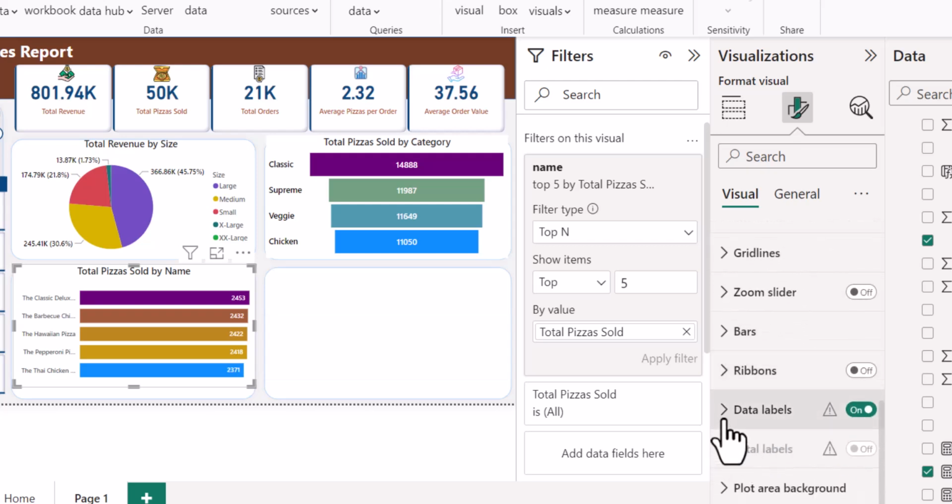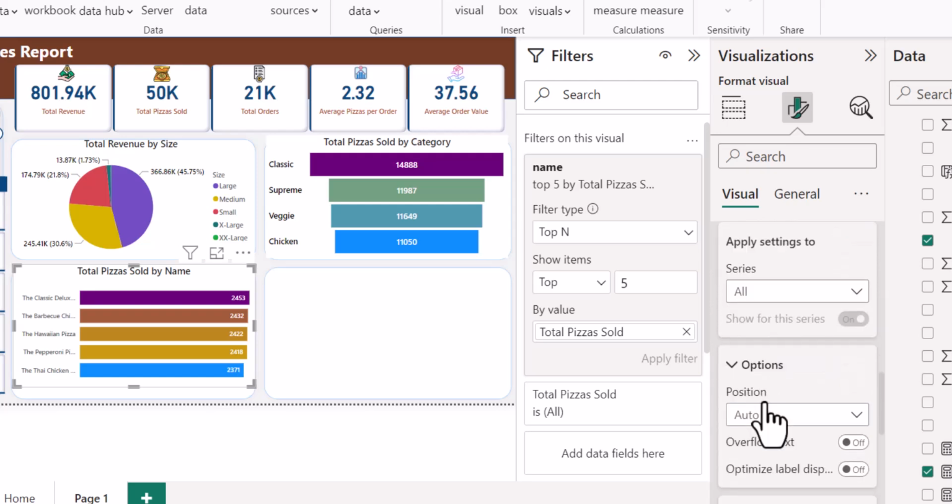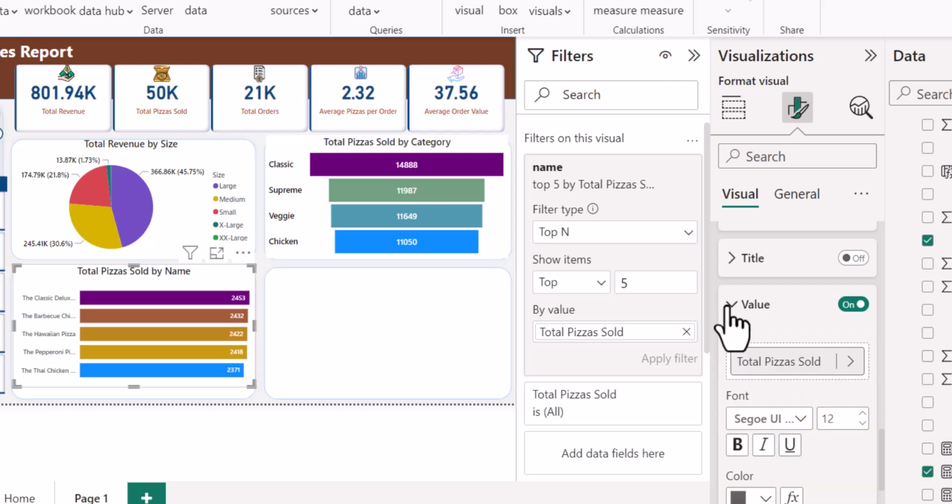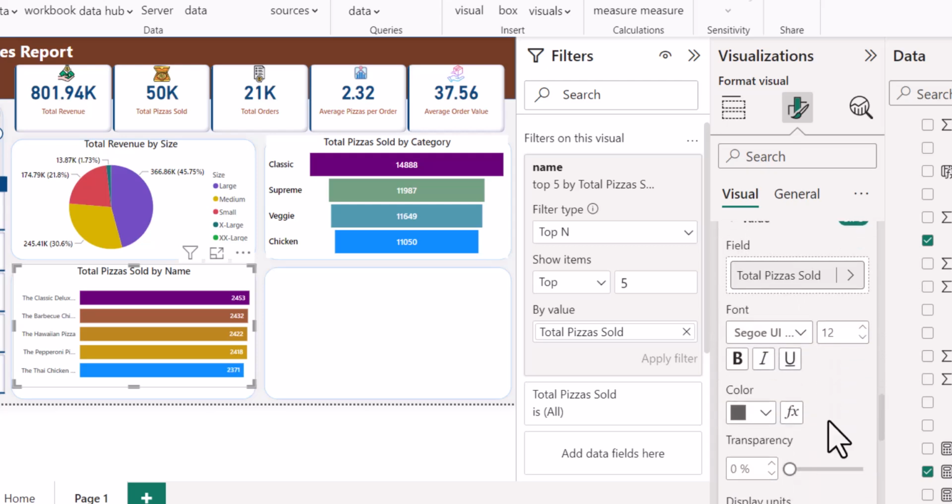So I'll come down to the data labels, the value. Currently they are 12, Segoe UI semi-bold. I think I'll just leave it at 12.